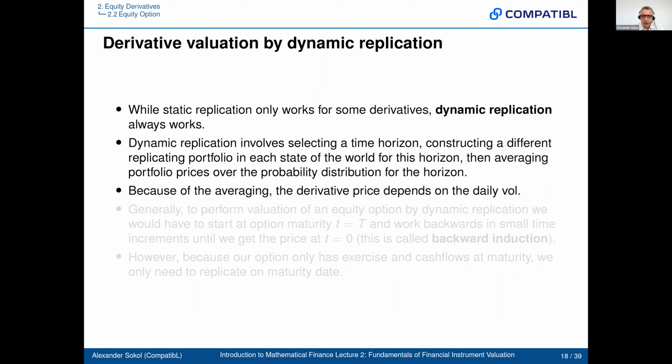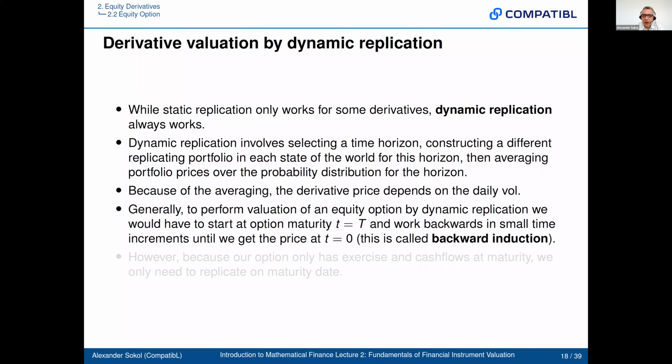And because of this averaging, the derivative price, when there is an option, when it's not a linear instrument, when somebody has an option to do something, to basically exercise or not, the option price depends on the volatility. Because if the volatility is low, the future price is close to 100, the initial price. If the volatility is high, it could be very different. This will affect the averaging. This will affect the probability of each stock price in the future, and will affect the price of the derivative, which is the average.